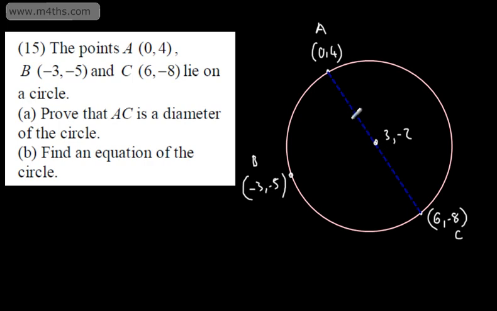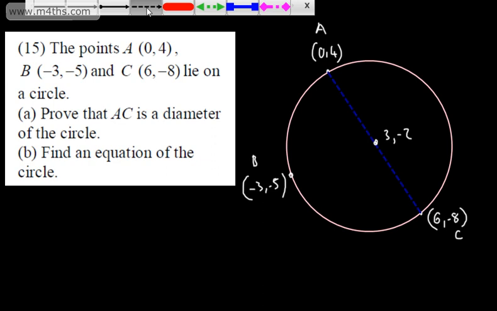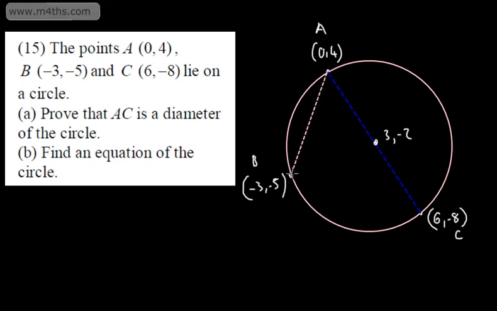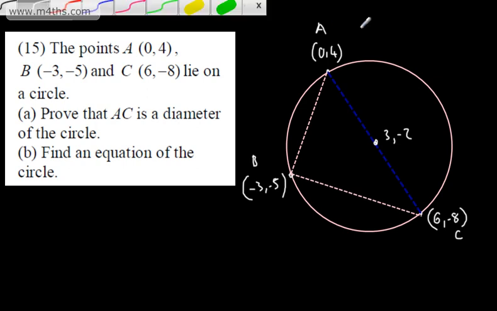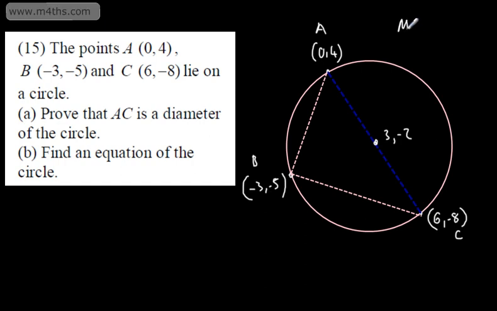So how can we do this? Well, one thing that we could do is use circle theorem and say that if this is a diameter, then this will be a 90-degree right angle. So one particular way we could do it is that m_AC times m_AB will be equal to negative 1, as they are perpendicular, as we've got a right angle using circle theorem. What I can also do is, let's just call the centre here X, so big X.